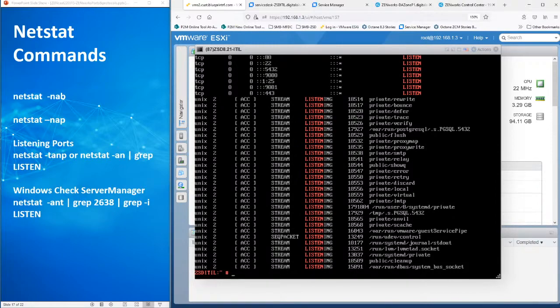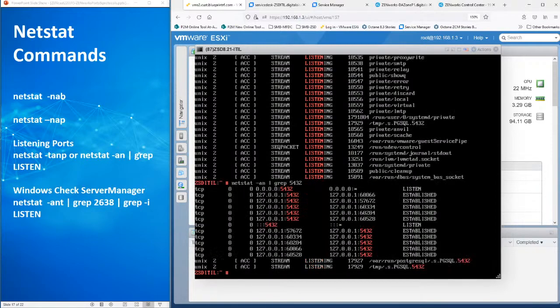ZENworks Configuration Management. Yeah, and if you wanted to say, hey, I'm looking for a particular port number, like I know 5432 is our Postgres, we can do grep 54, and it should come up with my 5432s. So again, narrowing it down. Grep is just a second command of saying, okay, what you found, let's look a little deeper and filter. So it's basically a filter. So we can see that we've established communications on 5432.